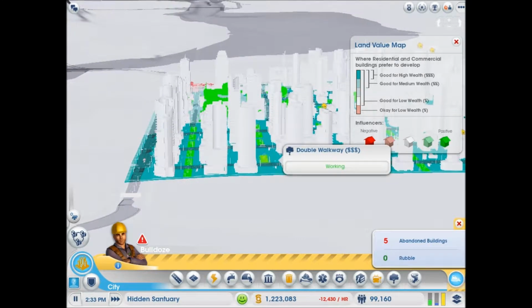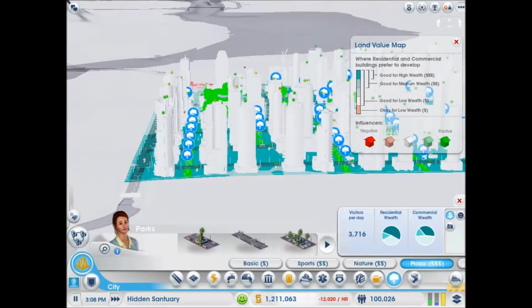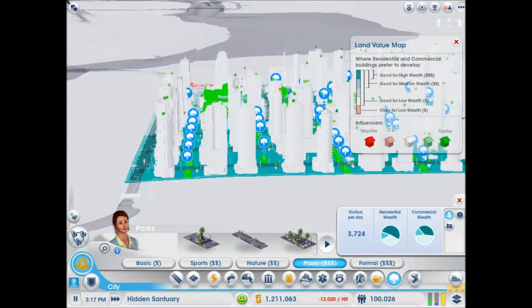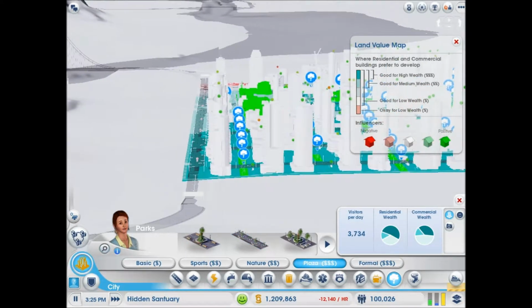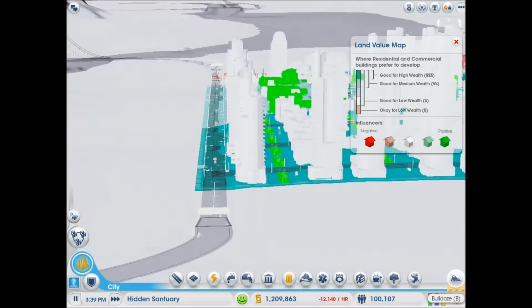Now what if we delete this one? Now what happens to this area? Okay, and that's what we don't want. So we're gonna add that right there. And I'm gonna go around and fine tune these parks, and I'll come back when I am done with that.